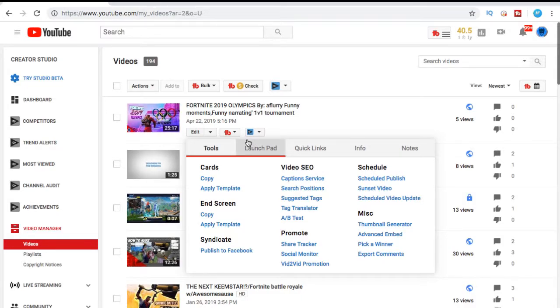Sunset, I'm not really sure, but I know schedule update is if, for example, you add an end screen and you schedule that for an update at 4 o'clock, and if I set it to 5 in the next hour, it's going to change it so that it updates for me so I don't have to do anything.